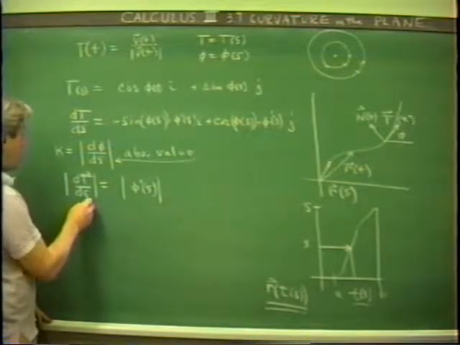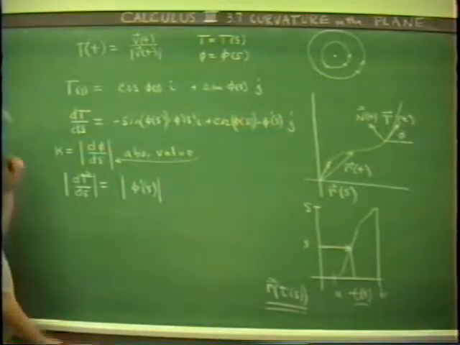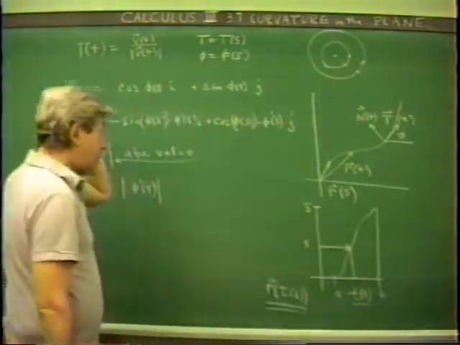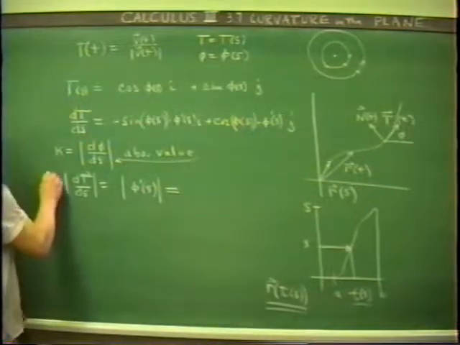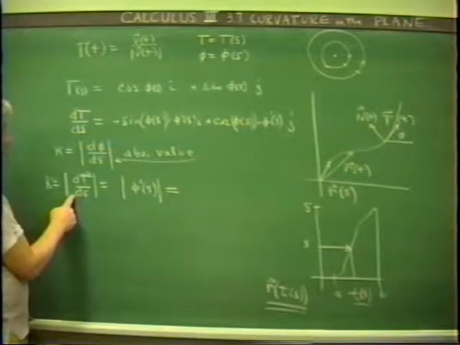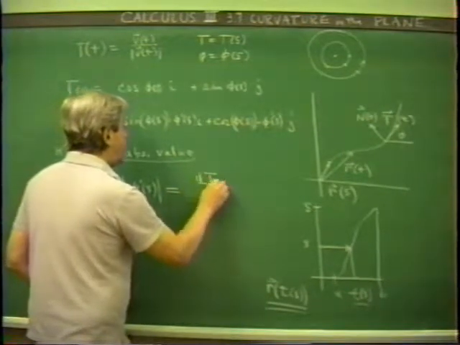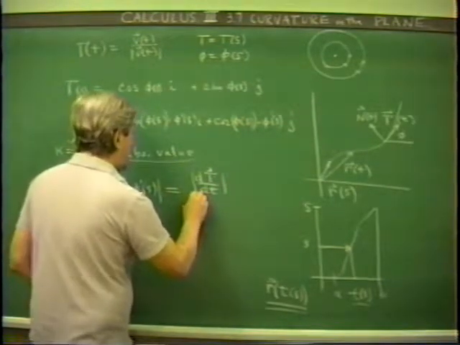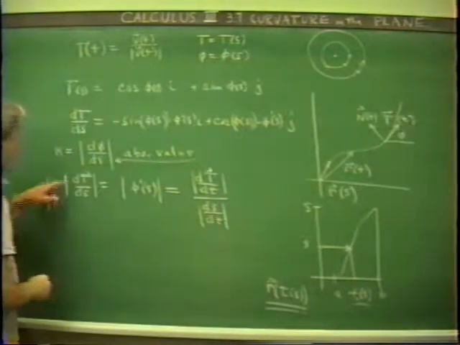So we get that the magnitude of the derivative of T with respect to s is going to be phi prime of s. Now, changing things around so that you've got a unit speed is not particularly convenient. However, from the computational standpoint, instead of computing phi prime of s, we compute the magnitude of dT ds, which by the chain rule is the magnitude of dT dt, the derivative of the tangent vector with respect to time, divided by ds dt.